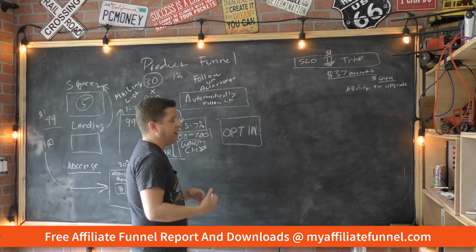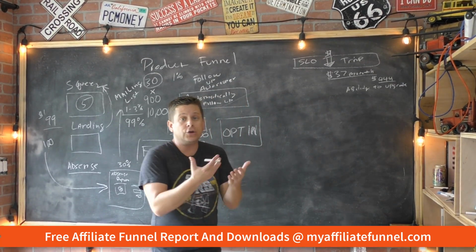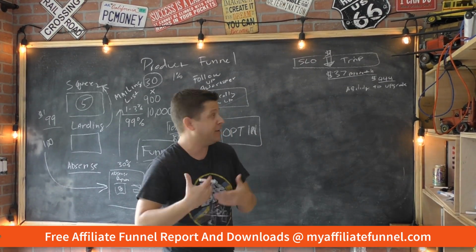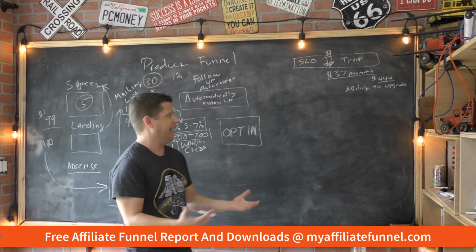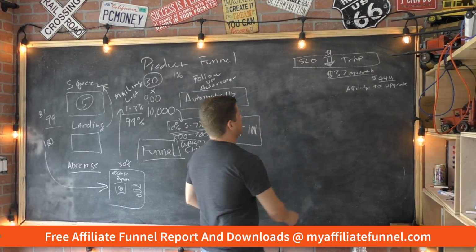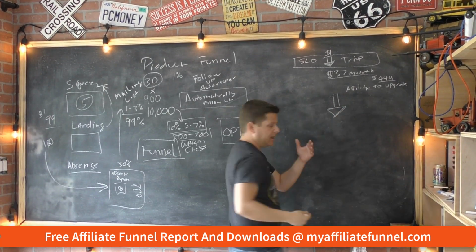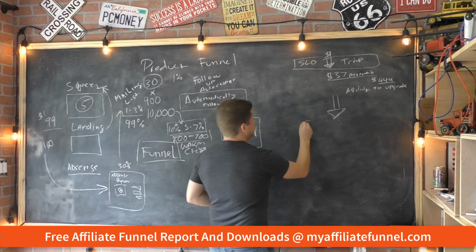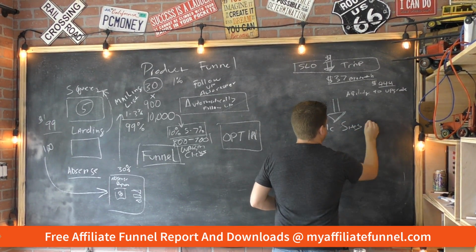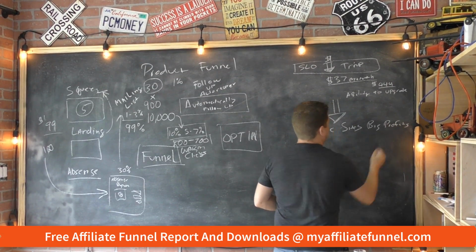So when they get into my offer, they're gonna say, hey, this is cool, this is good, I like it. What do I do to upgrade to get more? Because obviously for $37 a month, you're not gonna get access to like hang out with me, right? Obviously that's not gonna be feasible. But what we do is we have an upgrade offer, okay? The upgrade offer is usually for something like Simple Sites, Big Profits.